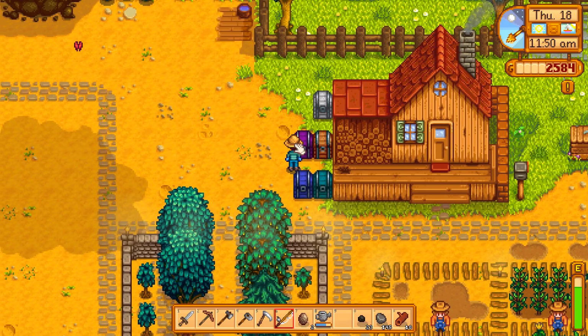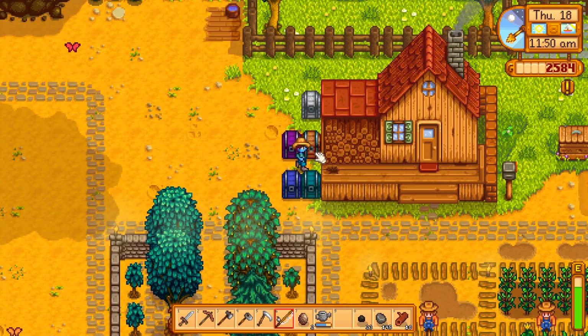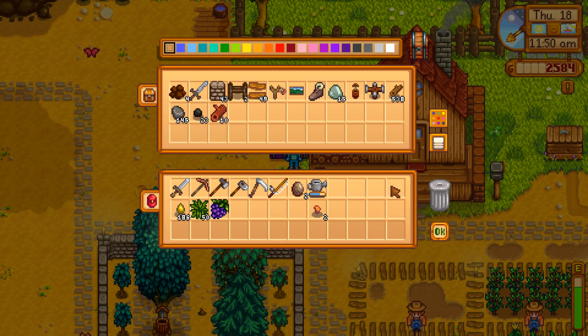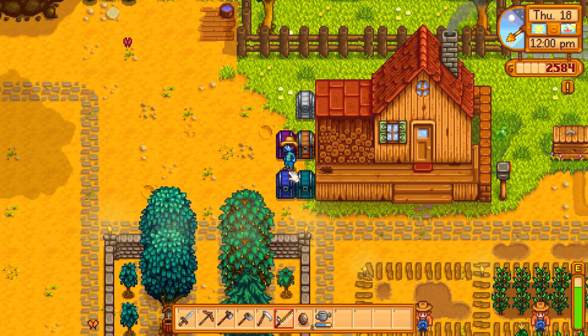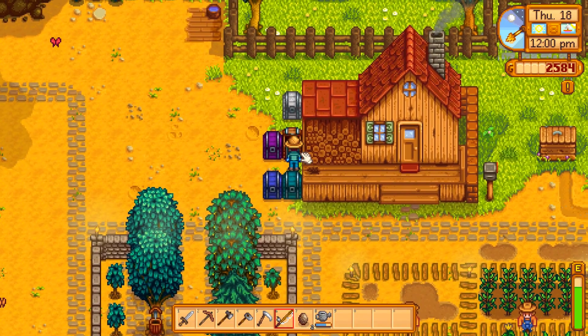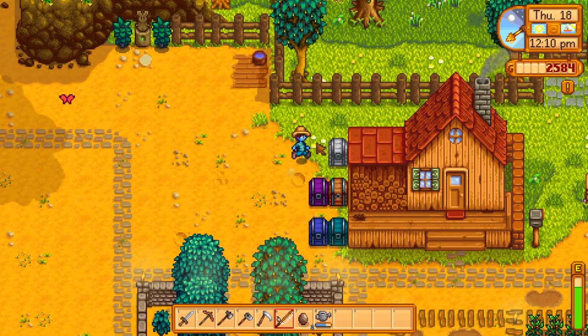Let's see, do I just put the stones in this? I guess I could. No, that's like all my special stuff. I'm going to put all the hardwood and stuff in here. I'll put my copper in this, though. Maybe I put mine in one of your chests.